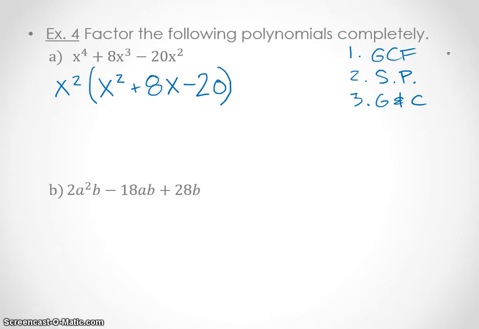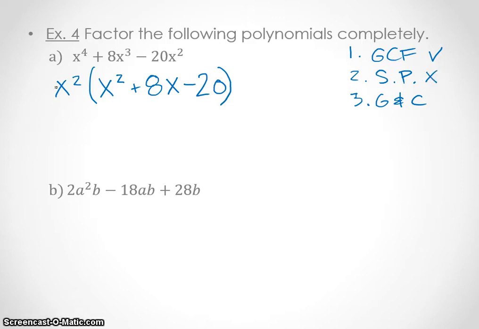Okay? So we did the GCF in this one. Now, that doesn't mean that you are done here, because look at this guy is perfectly set up to keep going. I still have a quadratic trinomial, and that's what a lot of these are. So let's check special patterns. Can I square root this x squared? Sure. Can I square root 20? Not a chance. So no special pattern. Let's try guess and check.